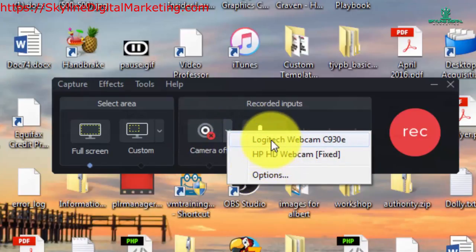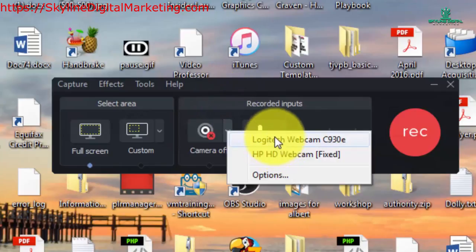And once you do that, then you'll be able to record your webcam along with the PowerPoint or along with the screen share video. Now, what you can also do is a talking head video, that's video of yourself speaking into the camera with this feature. So either way, whether you want to add the video into the picture with your information, or you just want to take the video by yourself, you can do that.